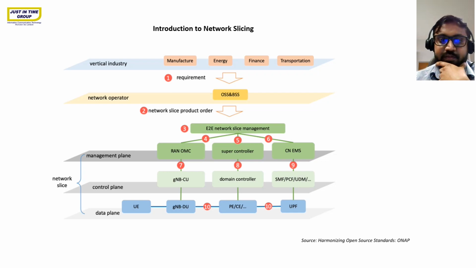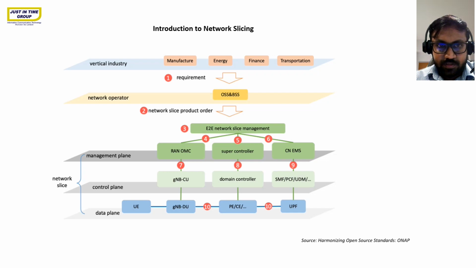So you need to have some sort of end-to-end network slice management component, and in network slicing terms, we call it the network slice management function. We will explain them later. Then we can have slicing capabilities in the data plane itself, and also in the control plane itself, and also we can take slicing to the management plane itself.